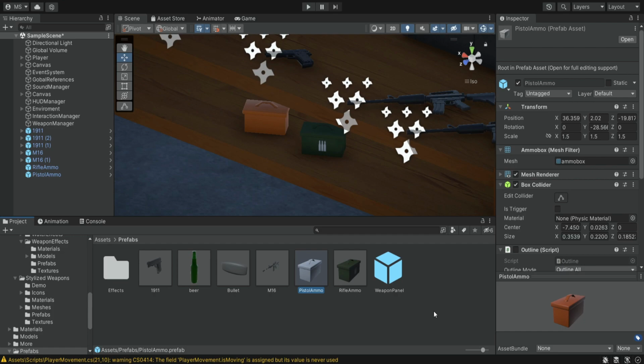So that's all for this episode. At the moment, we can pick up ammo, we can see everything on our UI. Of course, we still have these throwables that we did not create, but we're going to deal with them later. But most of the UI actually changes and responds to the type of weapon and to the type of ammo that we have.